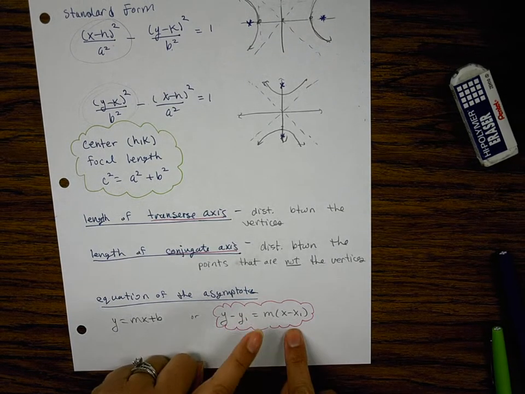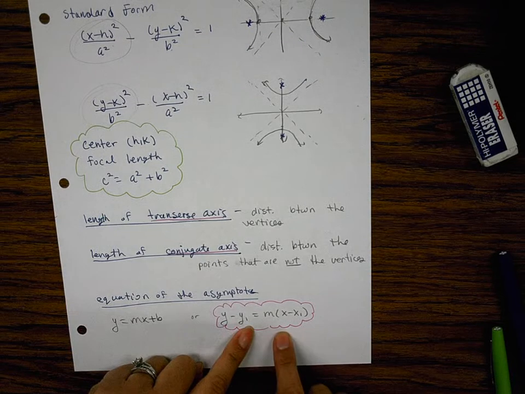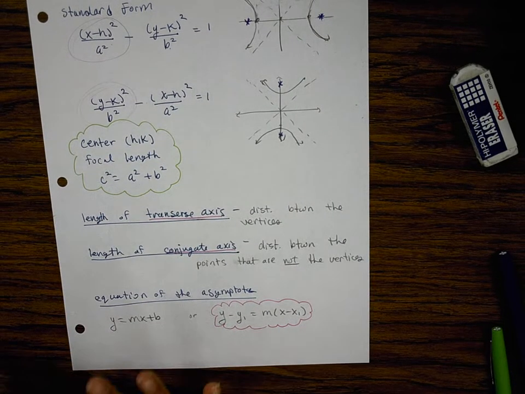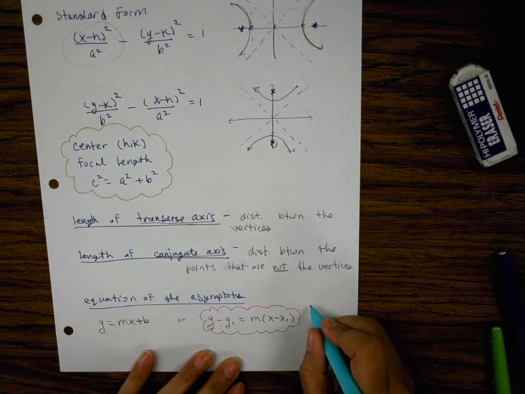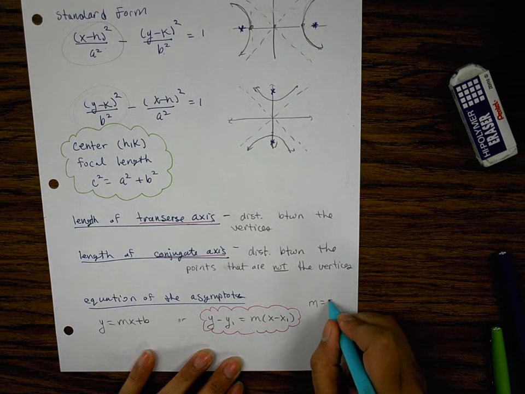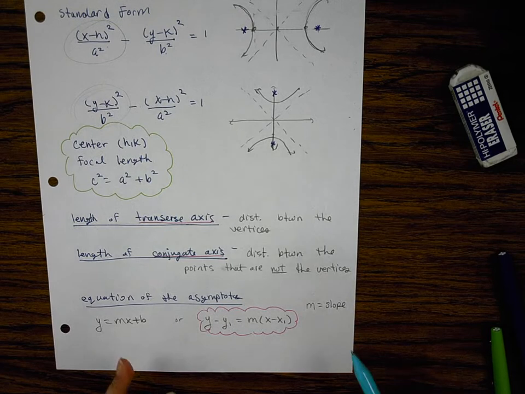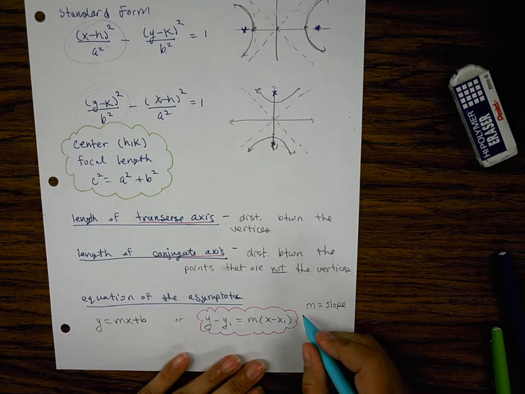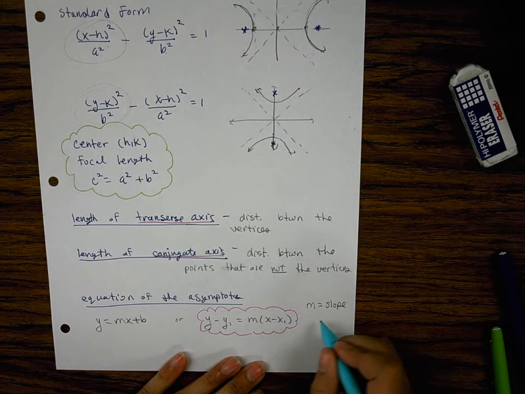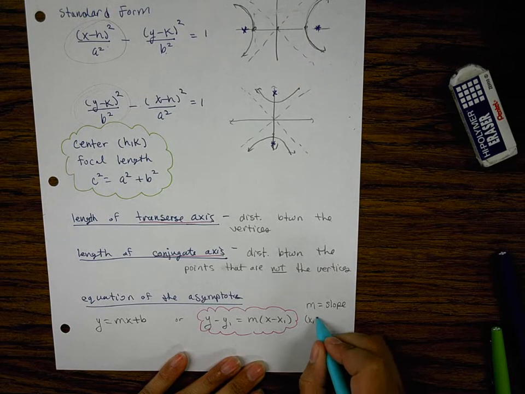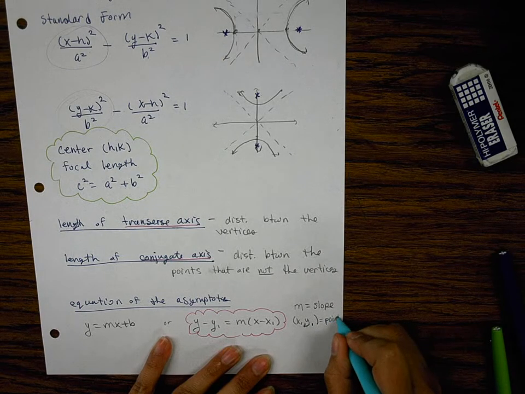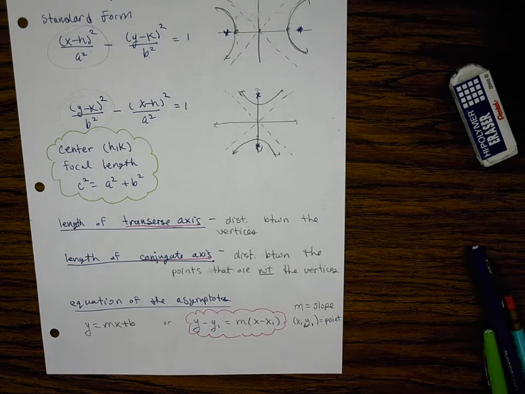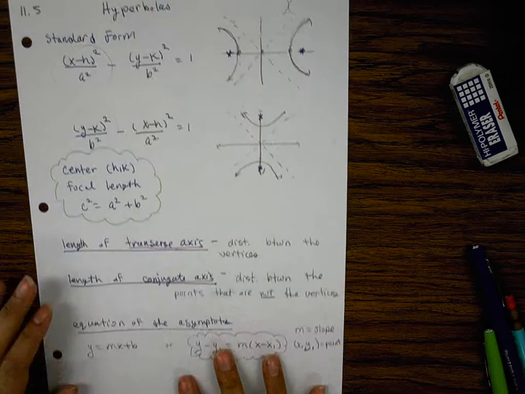Easiest to use, the one I recommend you use, the one I will always use. You can use the other one if you want, but it's going to make things a little more complicated. Okay, the two things you need here are a point and a slope. M is your slope. We'll talk more about how to find your slope when we do an example. And your x1 and your y1 is a point. And we'll talk about how to easily find the point. Oh, actually, we can talk about it right here.